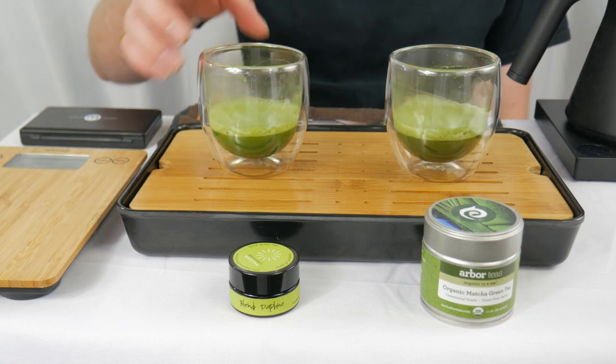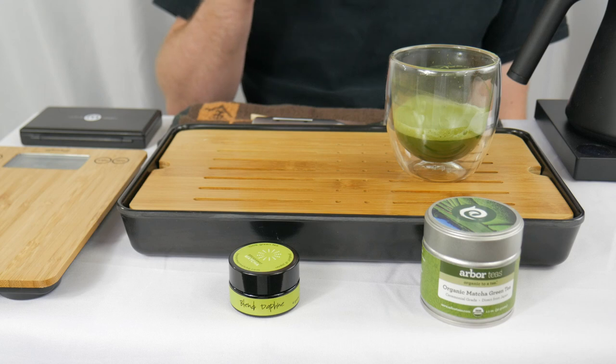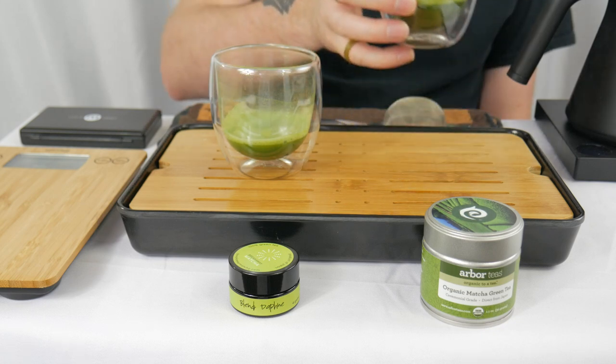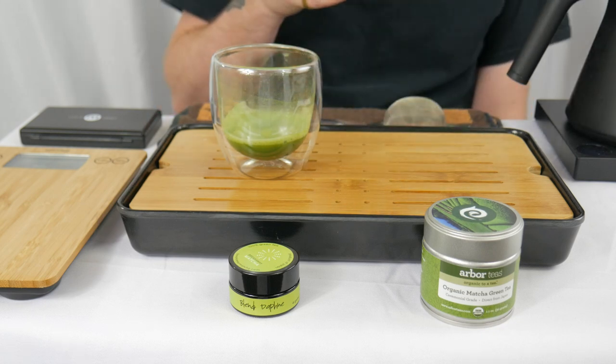Alright, let's give them a taste. Cheers. Yeah, super sweet — it's kind of weird how sweet this matcha is. Very smooth, very creamy, got a lot of that umami-ness, just a twinge of bitterness and astringency — the lightest little bit — but very rich, very deep. So smooth I could just practically drink that whole thing without even realizing it.